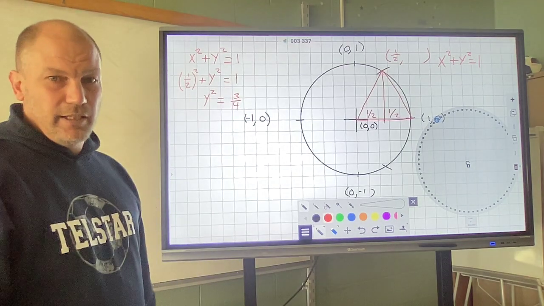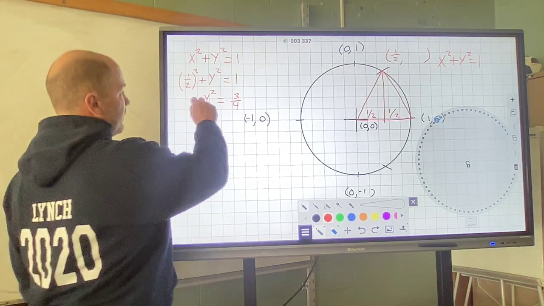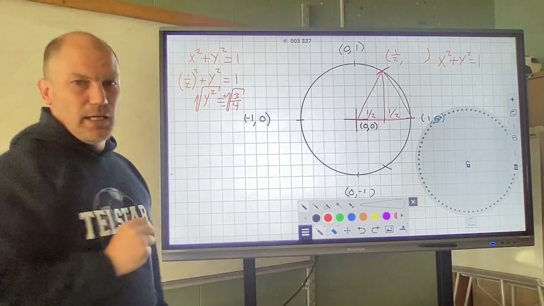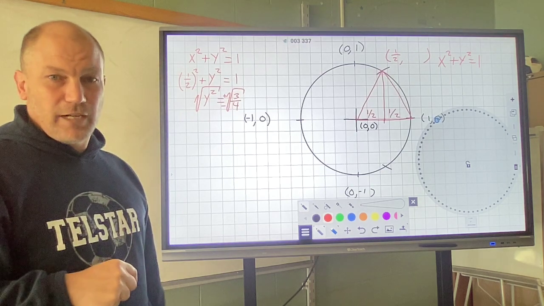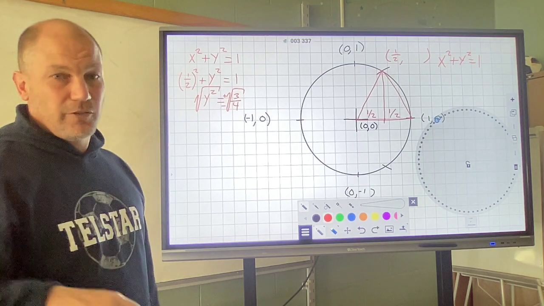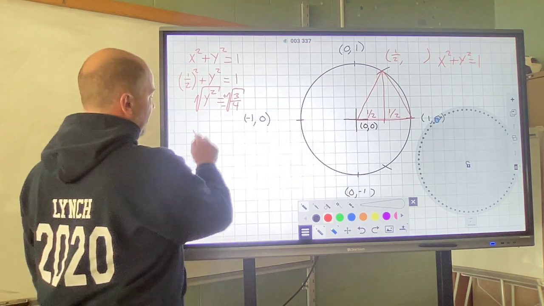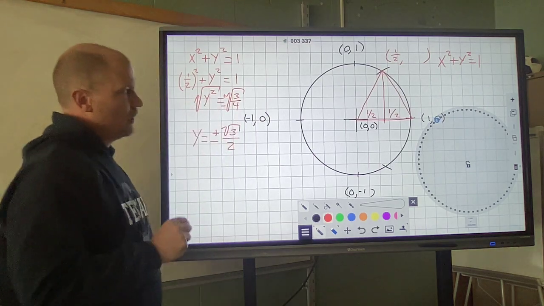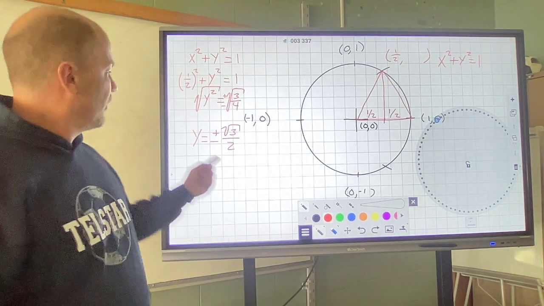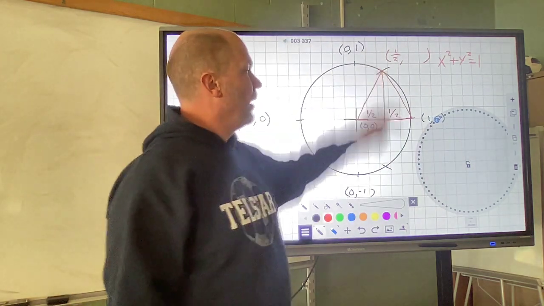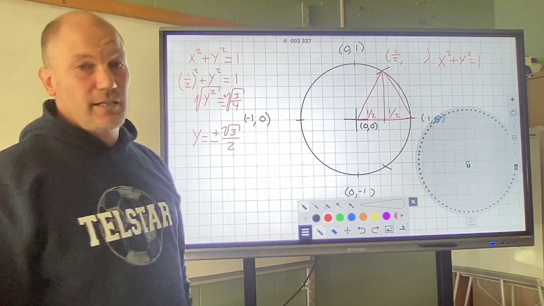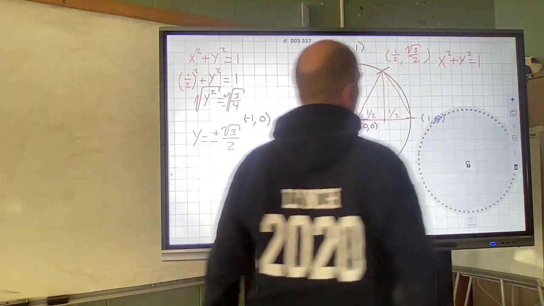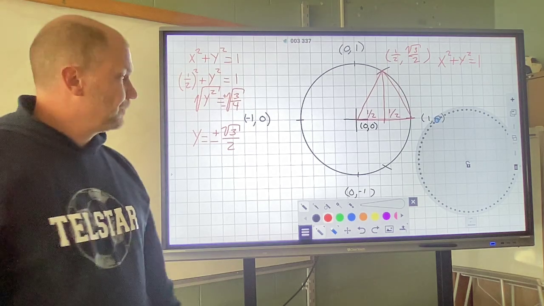We want to find the square root of that in order to get y by itself. So we take the square root of both sides, and we remember the plus or minus. And then when we take the square root of a fraction, it's the square root in the numerator divided by the square root of the denominator. So we end up getting y is plus or minus the square root of 3 over 2. Well, we can infer, because the point we're looking at exists above the x-axis, that it's the positive one. So we know now that this is √3/2. So we have that point.